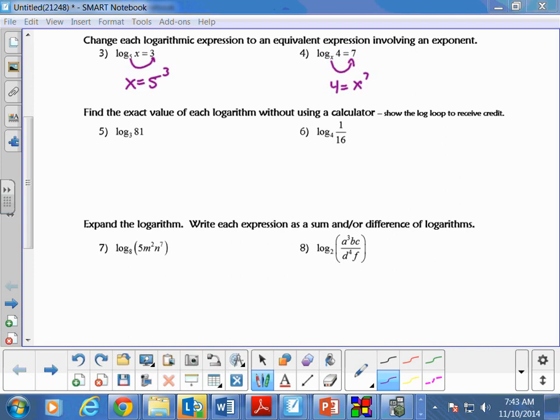Now with these, the way this works is like this. You will still be using the log. Remember, this is going to be equal to a value that we don't know. So with this one, we're still going to log loop it to get it in an equivalent exponential form. So there it is, log loop. Now, what we're going to do afterwards is find out what is 81 in terms of base 3. So 3 is equal to an unknown that if 3 gets multiplied by x a certain amount of times, it becomes that.